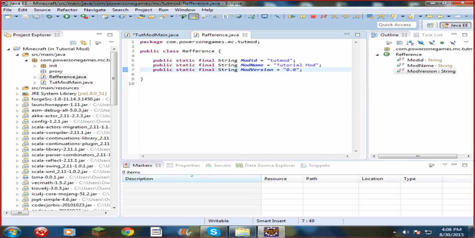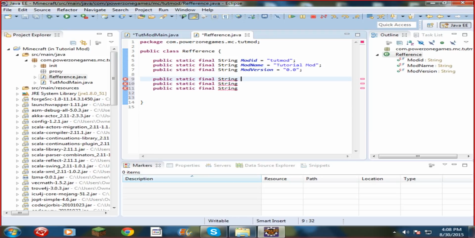Alright, well, first, in reference, we have to set up the proxies. So, public static final string. And I'm just going to copy this little bit of code right here and paste it a couple times. That way, bad things don't happen.